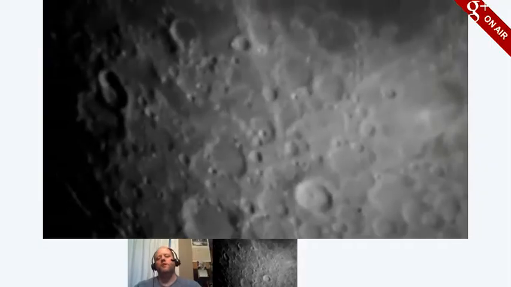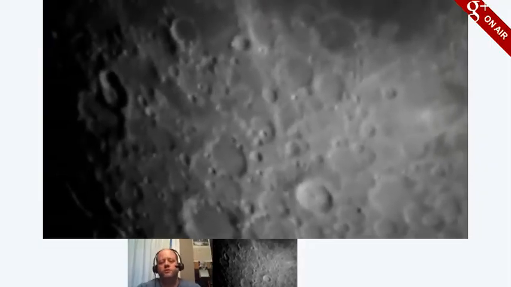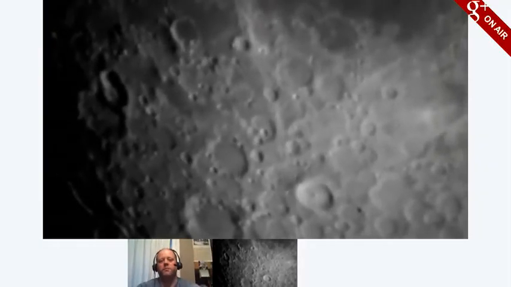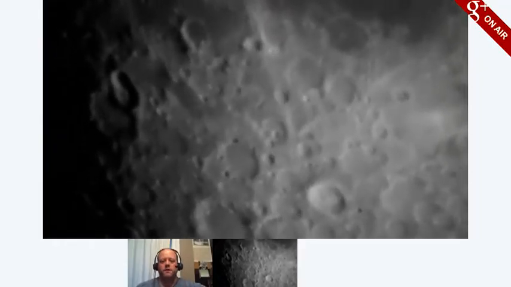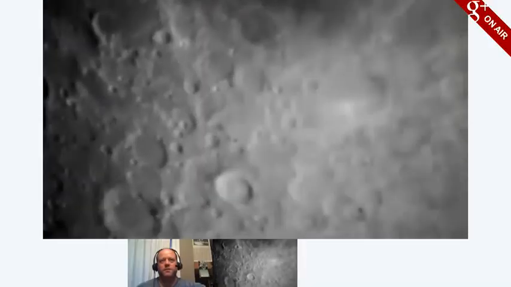Part of the problem as well, and I know people watching this are going, could you zoom out? Could you zoom in? But the problem is, I'm trying to think what's the easy way to put this. When using a telescope, you don't have a zoom in the way that you do on a camera. You swap out different eyepieces and different kinds of lenses that will magnify.